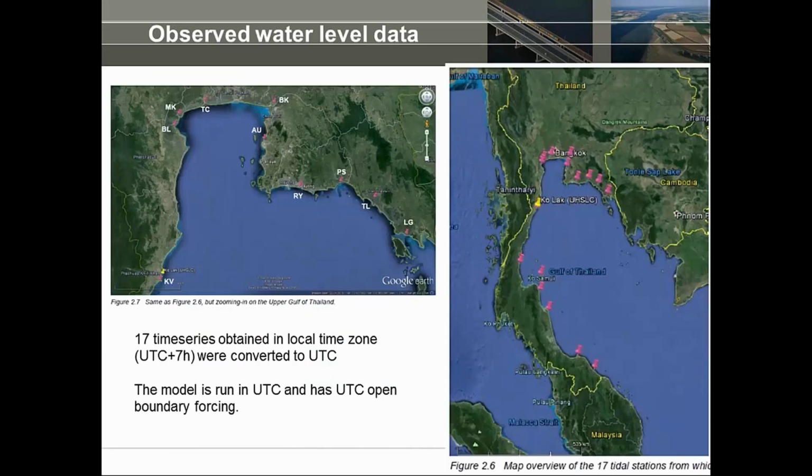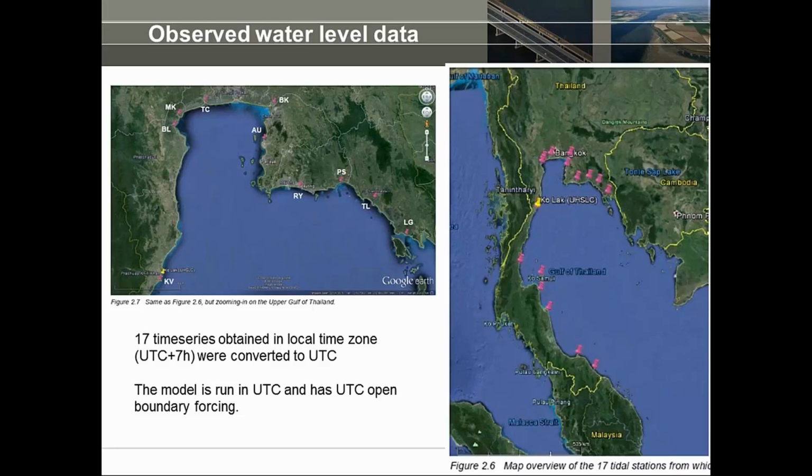And then we show here the tidal stations that we used for calibration validation. On the right, you'll see all these pins, pink and one yellow. Colac is yellow because it was a different data source. But these pins give you an impression of our area of interest. So although we simulated the entire Gulf of Thailand, we were really focusing resolution and calibration effort on the Thai coast along these stations. It is quite a long shoreline that Thailand has, so you want to capture really as accurately as you can the tidal propagation in a long shore.